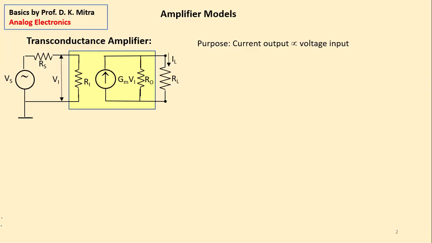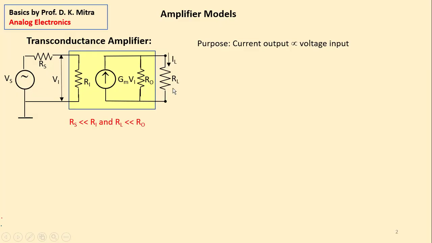And in fact, do you know what it is normally called? Commercially, it is called voltage to current converter. This transconductance amplifier only, it is there in your textbook. It is called voltage to current converter. That means this is a voltage input, current output. Voltage to current converter. And its condition is this source resistance Rs of the voltage source must be much smaller than Ri.